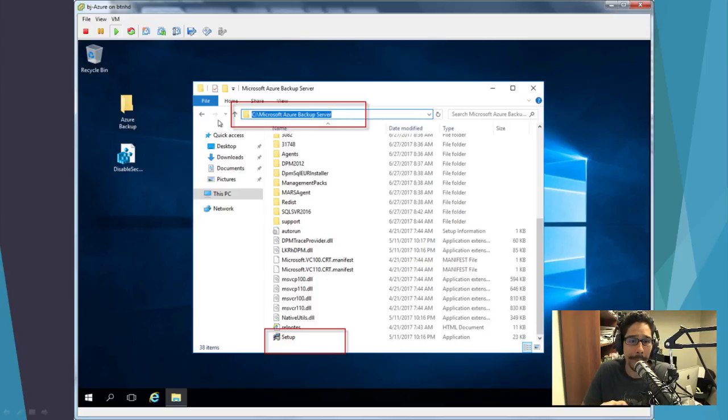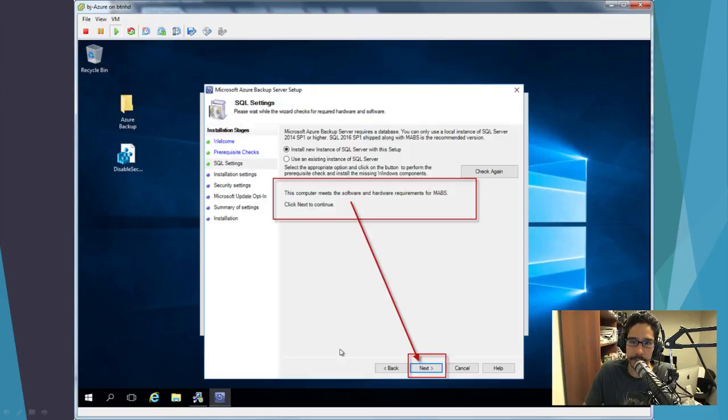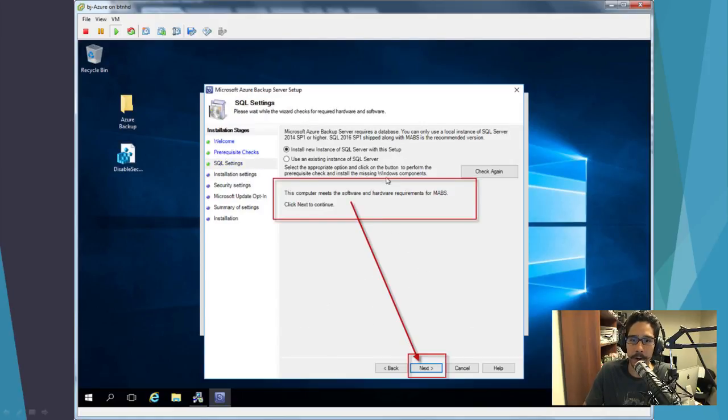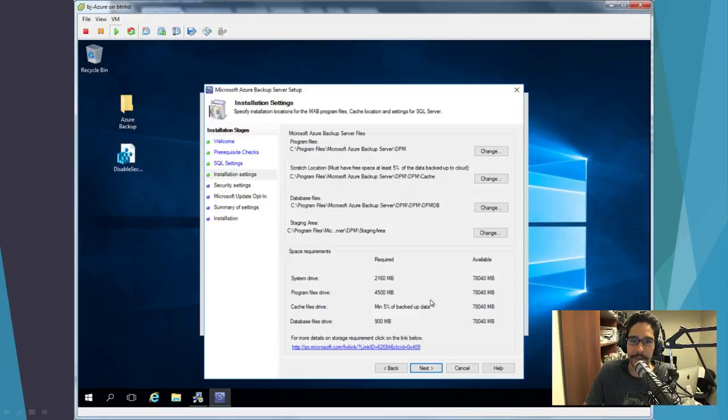drive. Now don't go back into the folder that has the installation stuff that you downloaded online. Okay, go inside where it extracts this, because you need to double click on that. You don't want to extract it again. So once you double click on that setup file, you go back again. Next, actually, you get to the part where you have the check again, and just hit next. And eventually, if everything passes, you get to this point here.